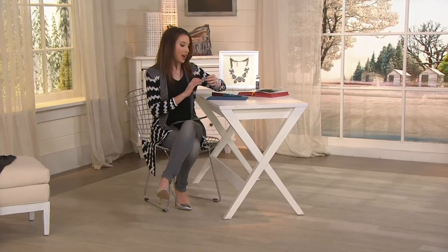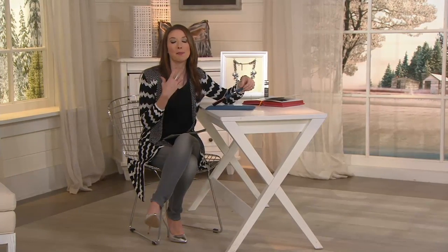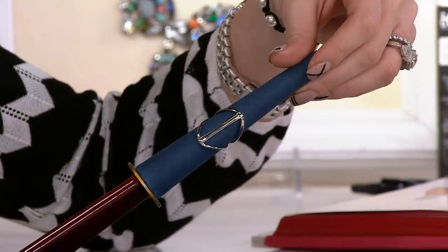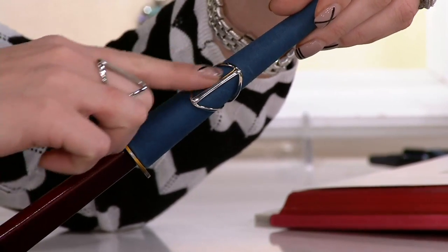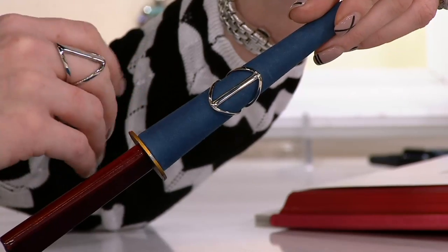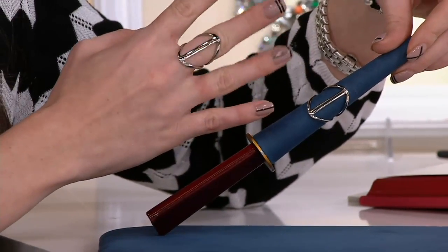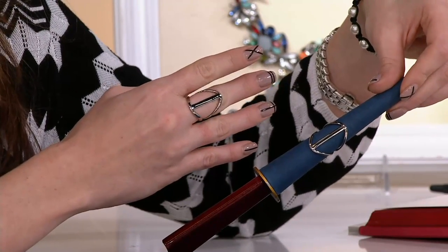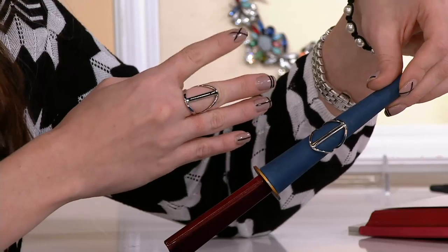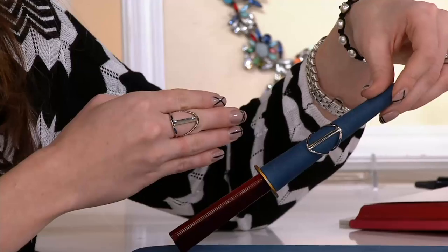Coming up, this one I super appreciate because this is a conversation piece within its minimalistic design. This is a stainless steel open bar ring that goes vertical. You're going to very quickly see just on my hand right here — it has phenomenal presentation on how it wraps the finger. Amy gave us $40 to spend on accessories. Take a look at that value: $17.75.